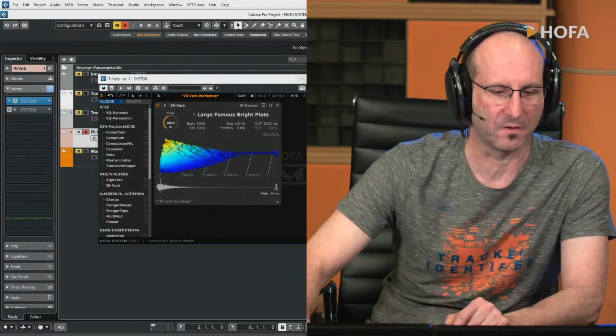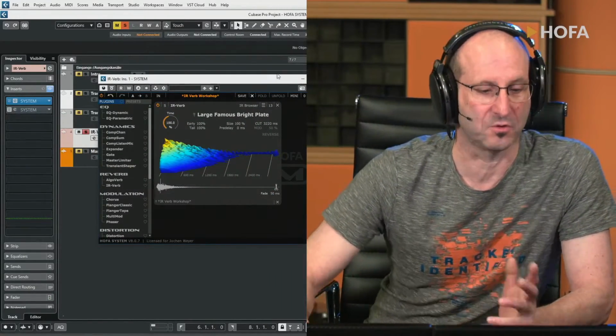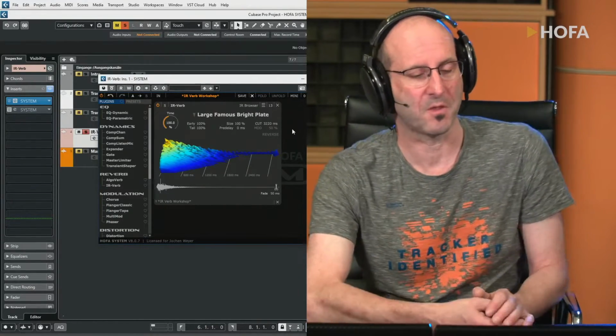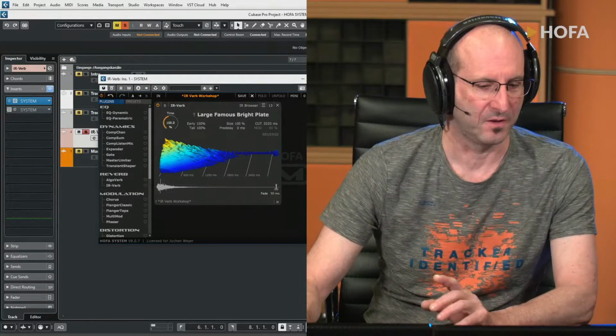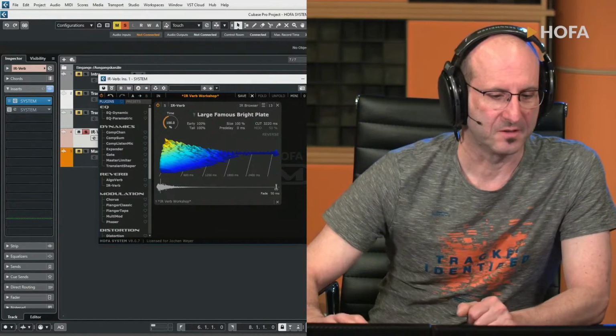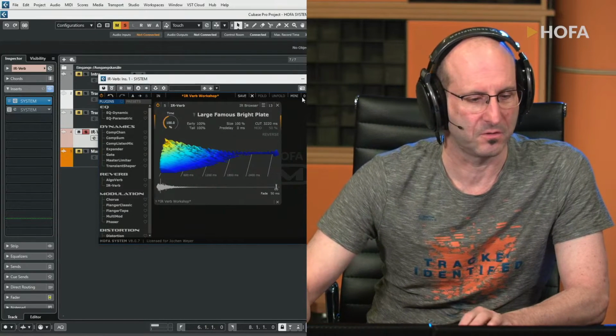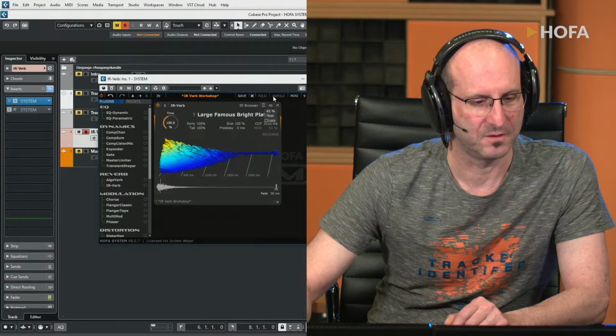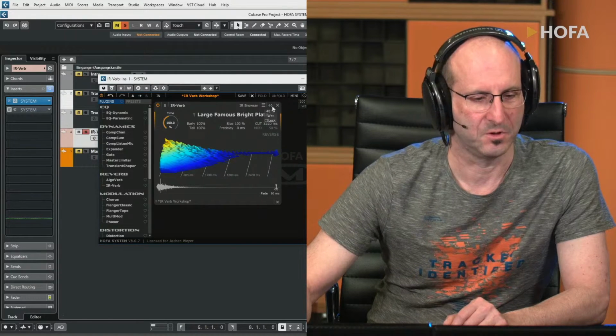It's not used as a send reverb, send effect. You can of course use it as a standard send effect, but for some other options, it's sometimes easier to use it as an insert. So this one is on 13% now. Here we go.